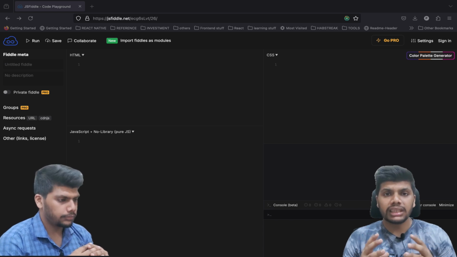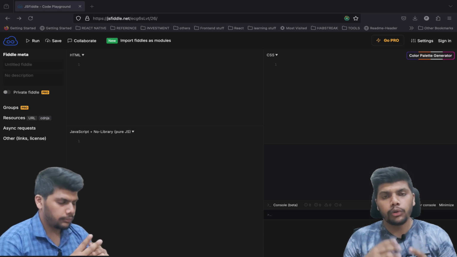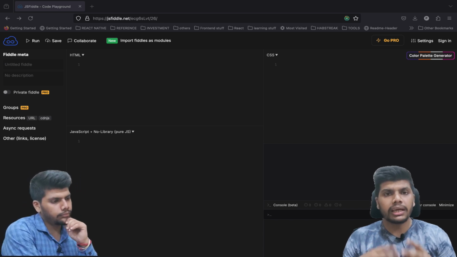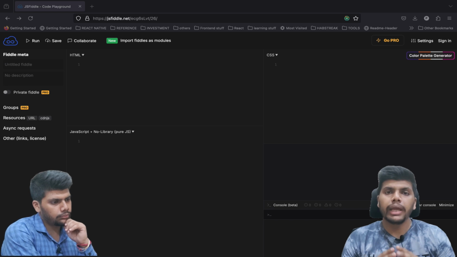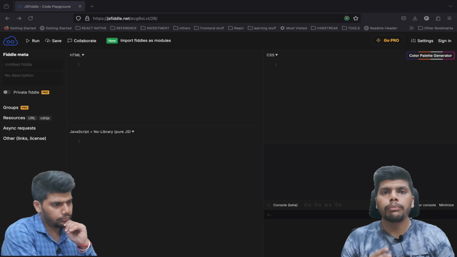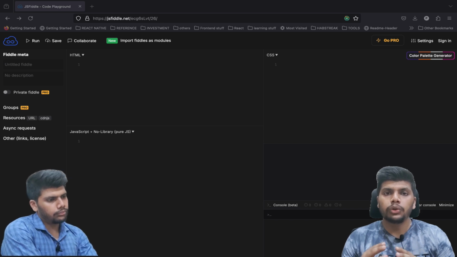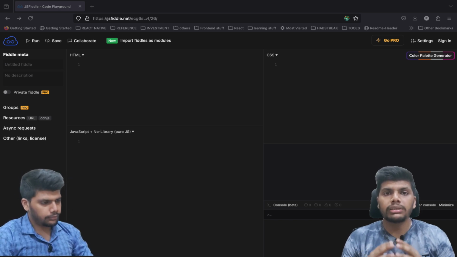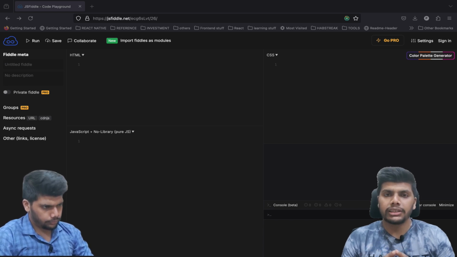Memoization is a concept in which we store our computed result in a cache so that we don't have to recompute the same result again and again. Let's say we have a function adding a number. If we are passing the same arguments to that function, we don't want to recompute the result again and again. Instead, we will compute the result the first time and store it in our cache, so that if the same arguments are passed next time, instead of recomputing the result, we will return the result from our cache. So it will help our app to perform better and quickly return the result.